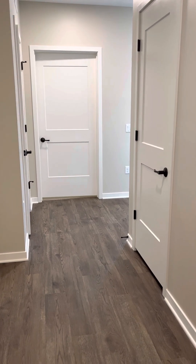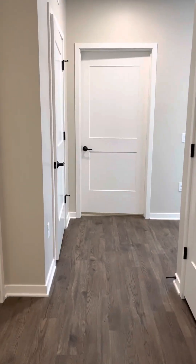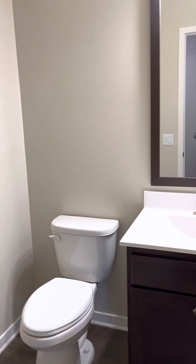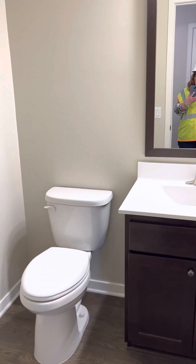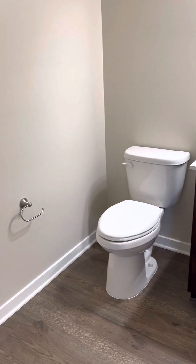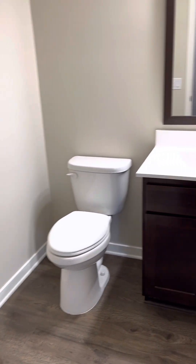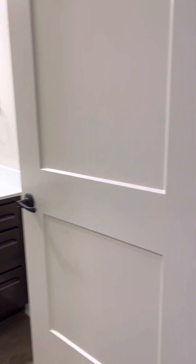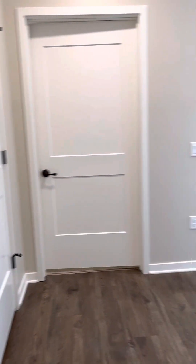This is apartment 322. I like this apartment because as you walk in, you don't walk right into the kitchen — you're actually walking into a foyer. Right as soon as you walk in, one of the first rooms you're going to see — and you can keep the door closed obviously — is going to be your guest bath, so toilet and sink. You also have a coat closet right here.